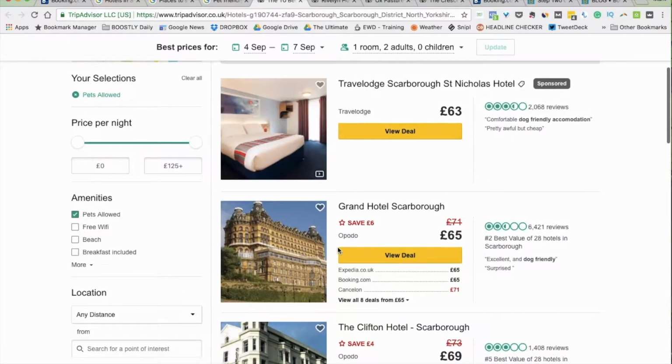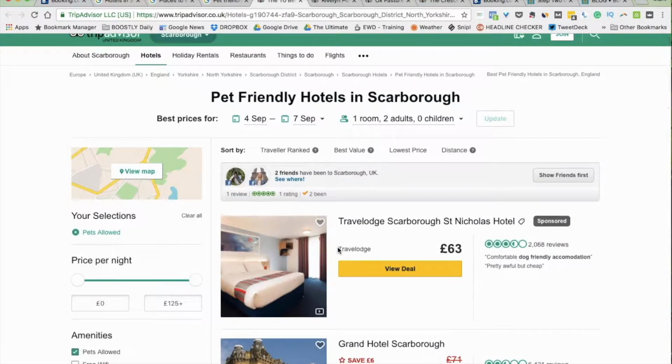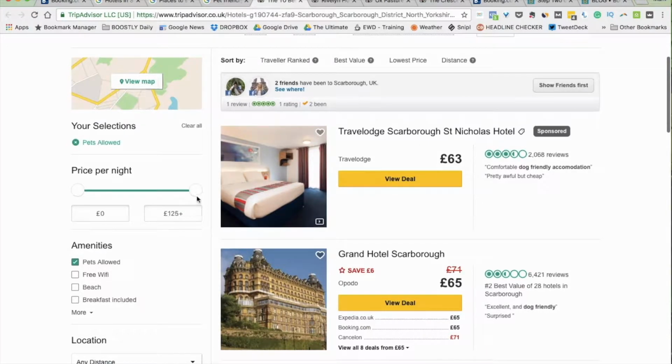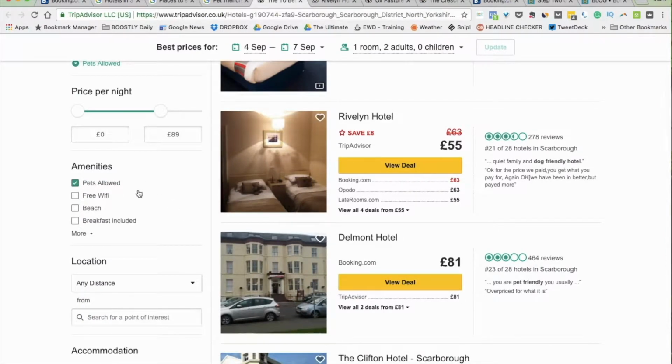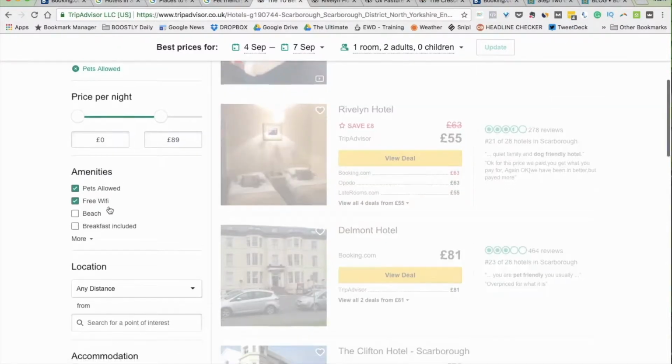Now obviously when someone's doing a search and they want to go a little bit step further, they will fine tune it. So one of the options would be they're going to fine tune the cost, for example. If they've got a specific need, for example, pets allowed near a beach, etc., they'll click on there.